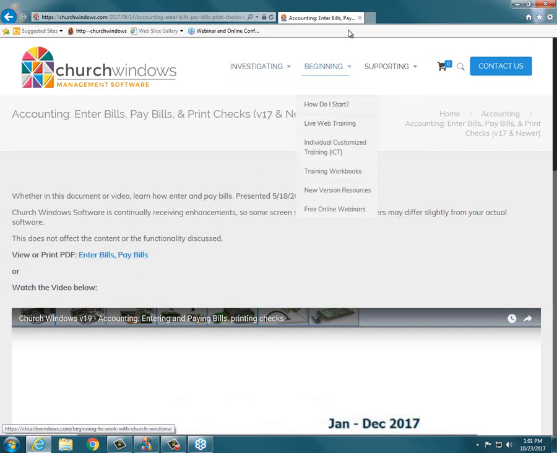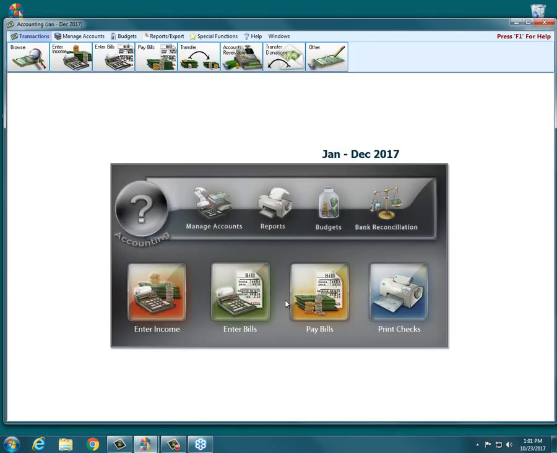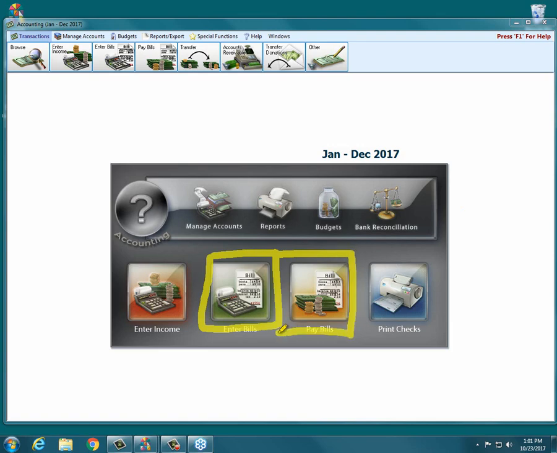So what is most important, if we get back into our accounting here, what we're talking about is enter bills, pay bills. Enter bills right here, pay bills just to the right of that. Okay? 9.5 times out of 10, folks, you're going to need to do both of these steps. If we don't enter the bill, we're not affecting our expense account.